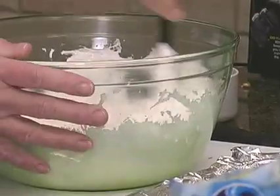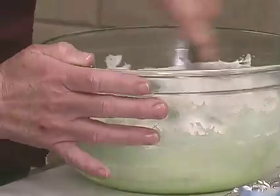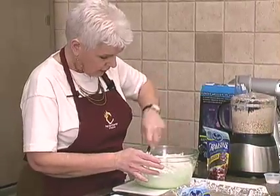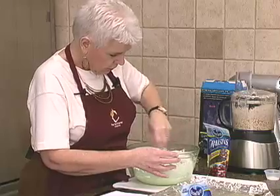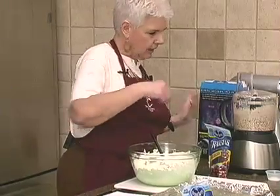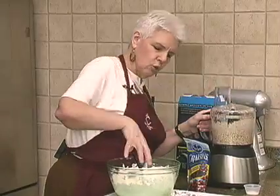And I like to do it this way. If you like to put them on the stove, that's great. When you use them on the stove, because of the difference between cooking on a stove and cooking in the microwave, you do have a little bit more time to add everything and a little bit more play time. This doesn't cool off as fast.